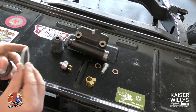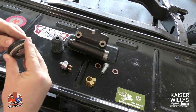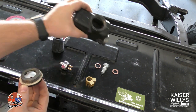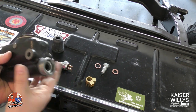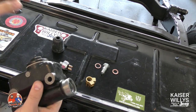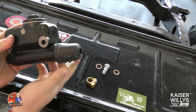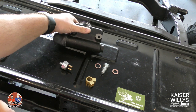So the first thing to talk about here is going to be the cap. There's a gasket here — the gasket just fits right around the cap. Then you take your master cylinder and thread that on, get it nice and snug. We're not going to get it over tight because we aren't putting fluid in it quite yet. Then you have your dust boot where your plunger goes, and on the back side this is where all of your hardware is going to attach.